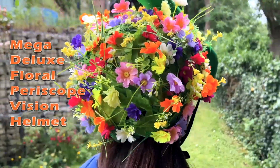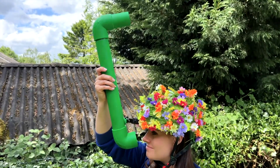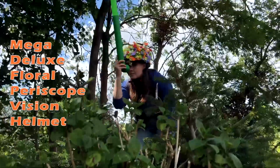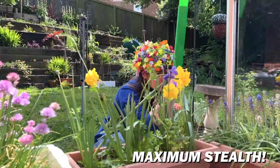Introducing the Mega Deluxe Floral Periscope Vision Helmet from GIANT. Using the latest in precision embedded optical technology, the Mega Deluxe Floral Periscope Vision Helmet allows the wearer to undertake covert surveillance activities with maximum stealth. That's right, nobody will ever know you're there.